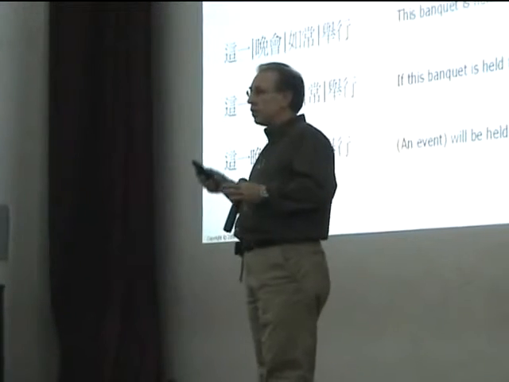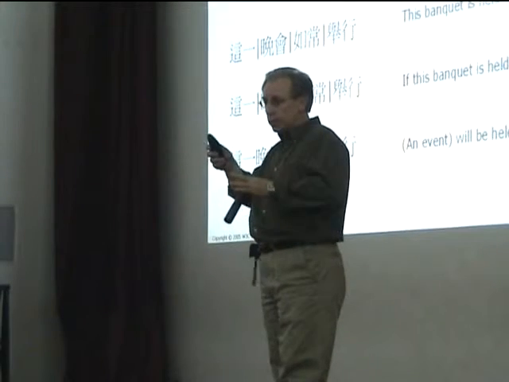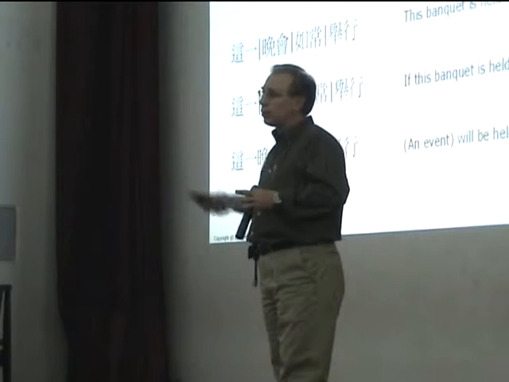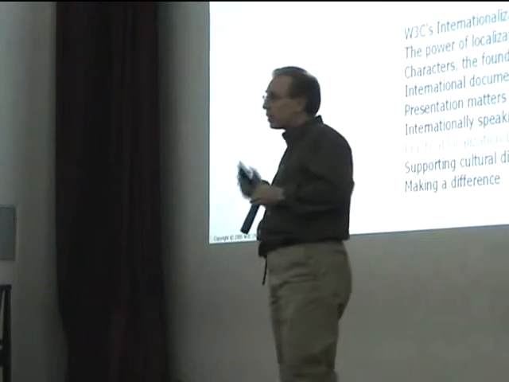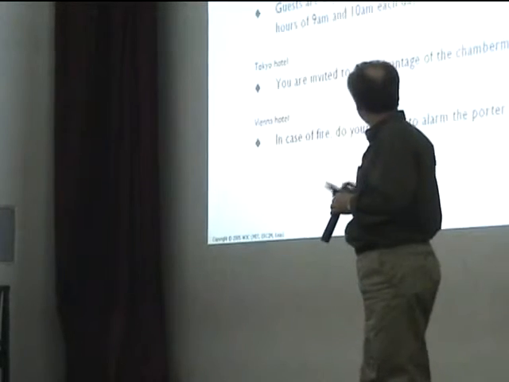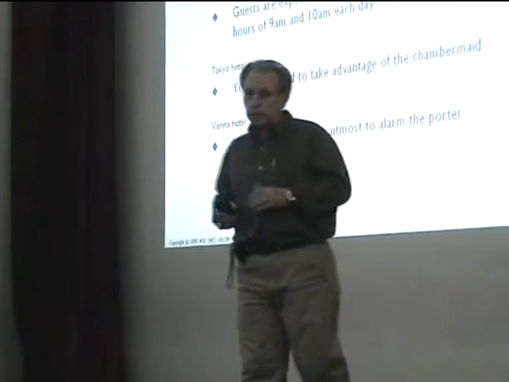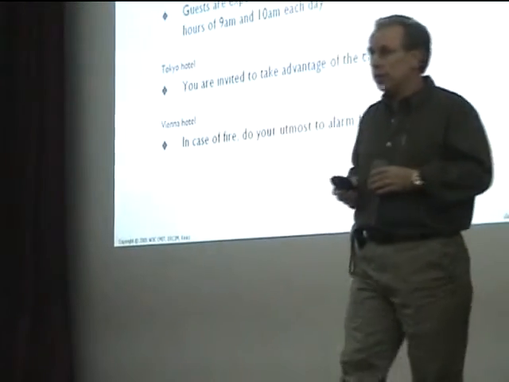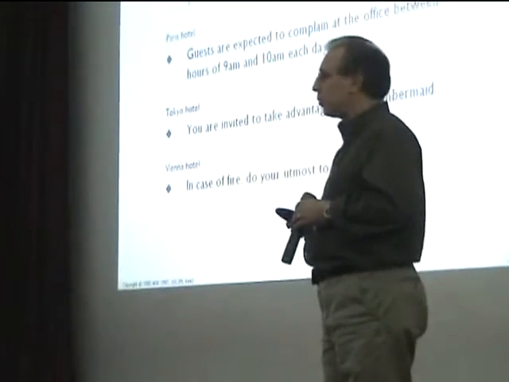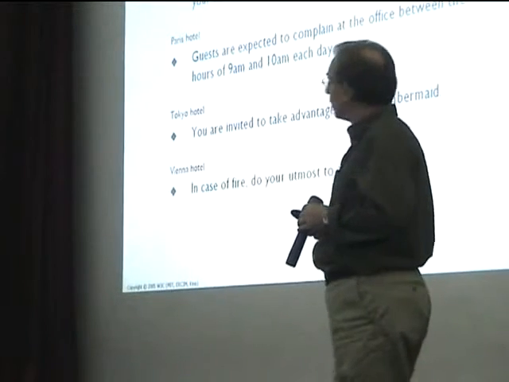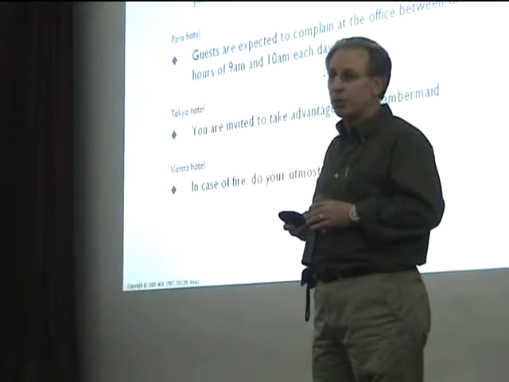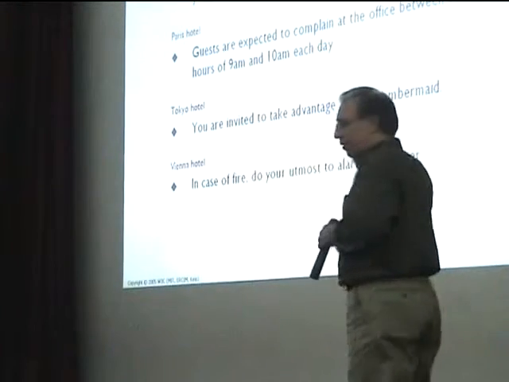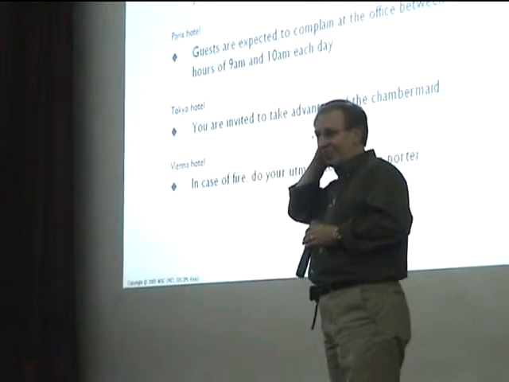So the W3C is not just about XML and HTML, it's about speech synthesis, it's about ontologies, it's about a whole range of stuff for representing information on the web. There are also practical localization barriers. Here's some phrases which, if you speak good English, you will realize don't actually say what was intended. You are invited to take advantage of the chambermaid.